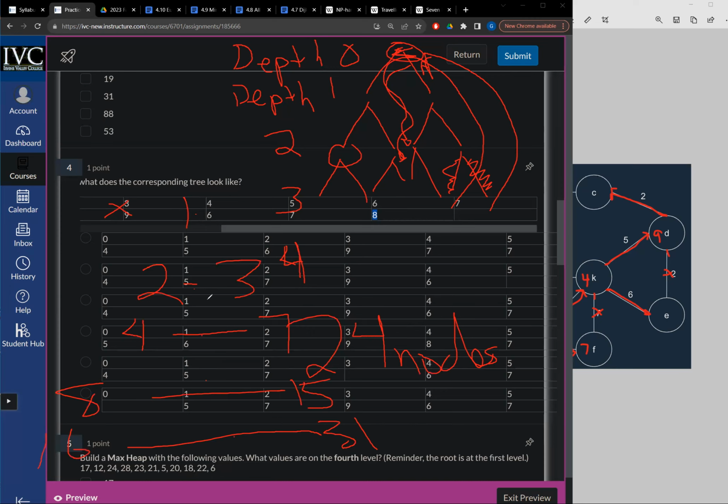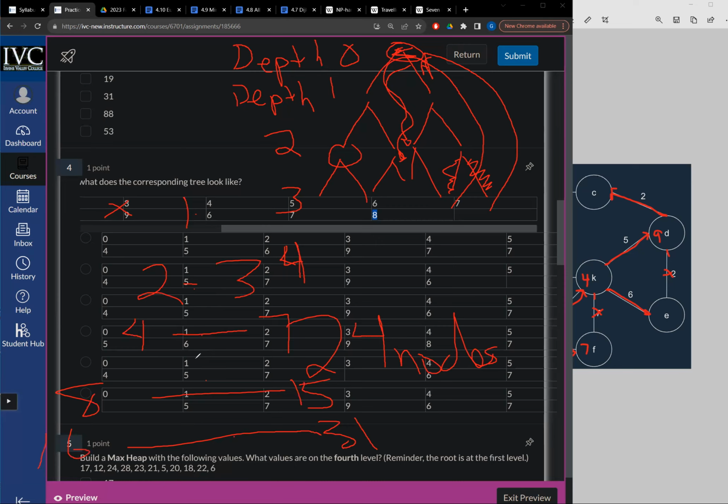We don't care what level the root is on. Is that level 0, level 1? That isn't a meaningful question. So if we want to make sure you understand what a level is, it's all the nodes at a given depth. All right, so that's the terminology on that side, so we understand what the term means.